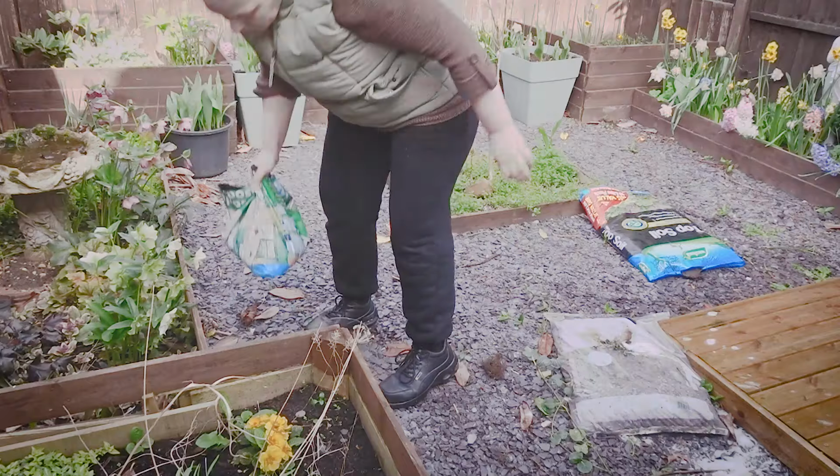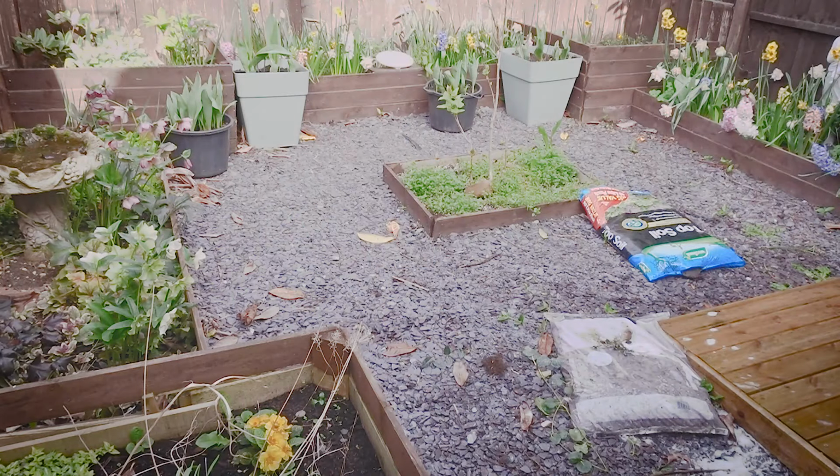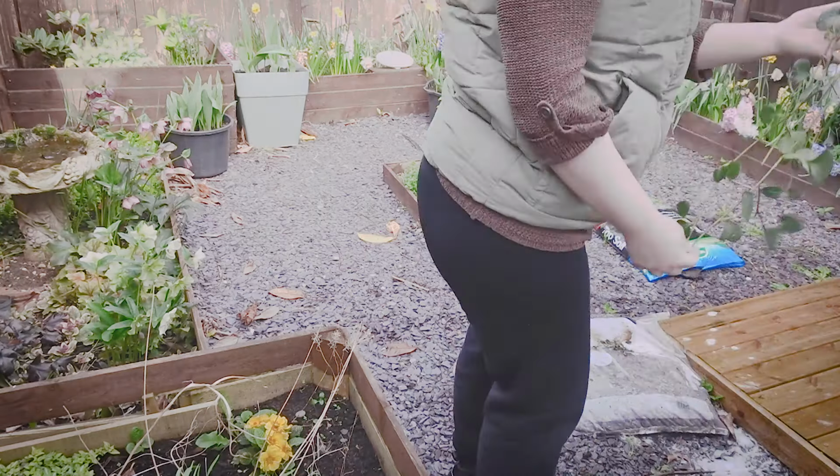I do have half a bag of compost here that I've just taken onto the deck, which is going to go into a little window box outside my son's window.